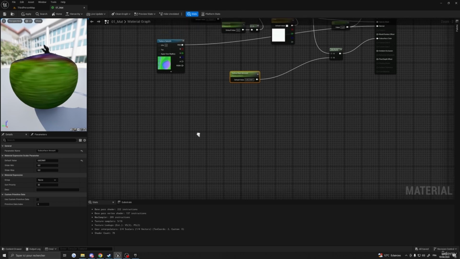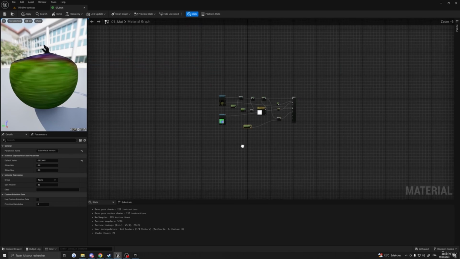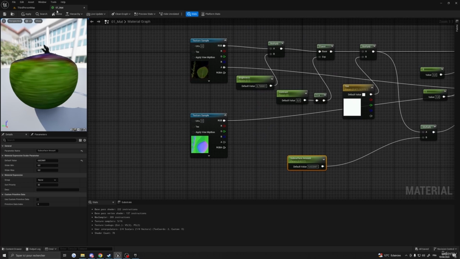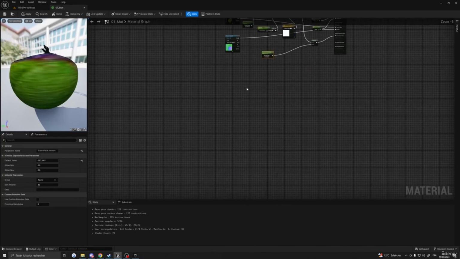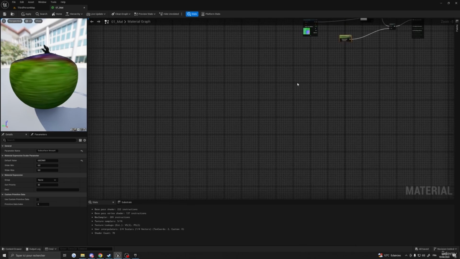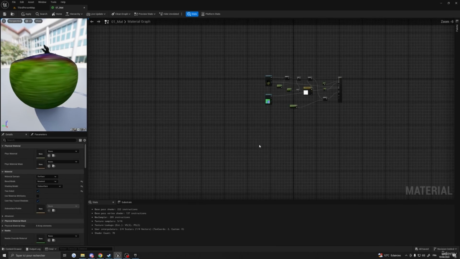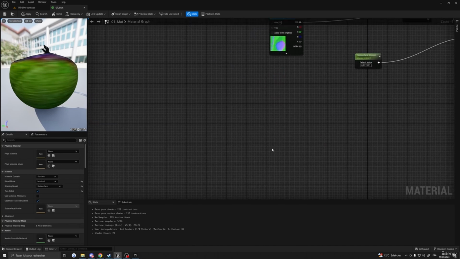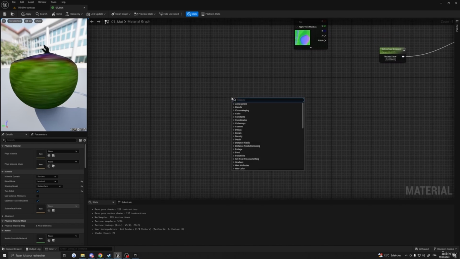Okay, so now we are gonna create the wind effect onto our material. So this is the material for this from right there. So we're gonna create it all the way there, so we can later just copy and paste on all of our foliage. Of course, you can make it as a material function, but I'm just gonna basically create this over there.